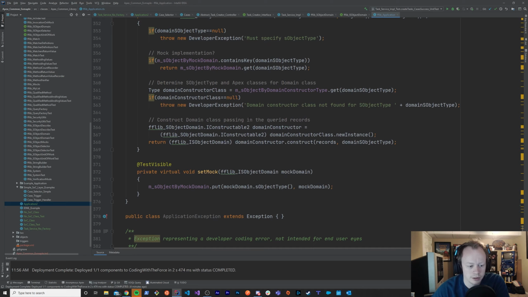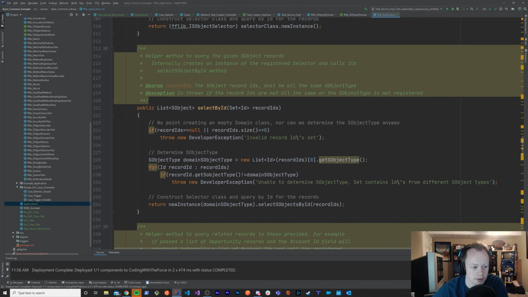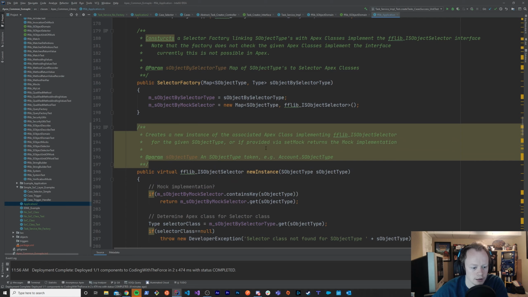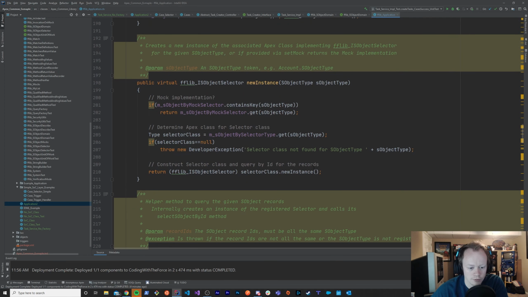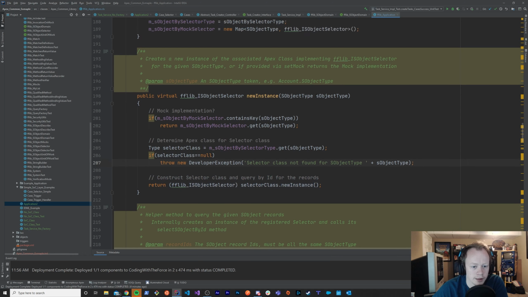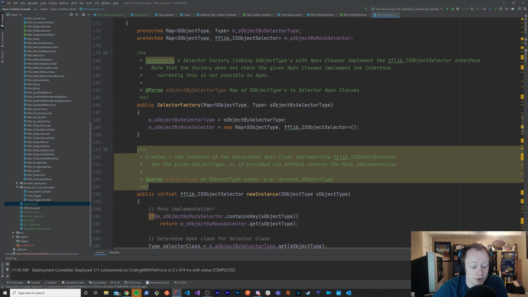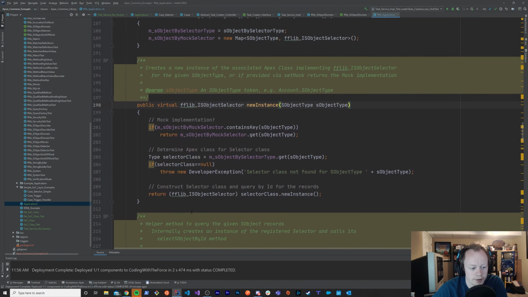But more or less what happens in these, let's go up to the easiest one to kind of look at, is we get returned to us a new instance of the class that we've mapped. So for instance, this is the selector factory's new instance method, where I can pass in an SObject type, and based on that SObject type, I will get returned a class, right? I'm going to get the class type from this map that I've created.